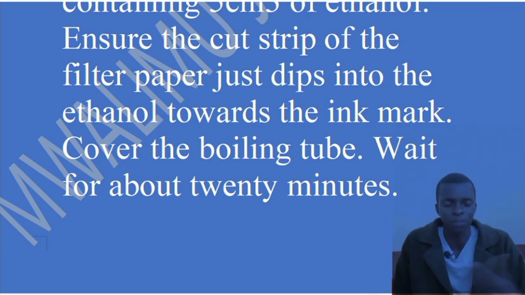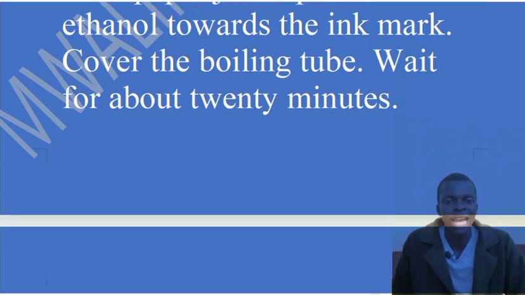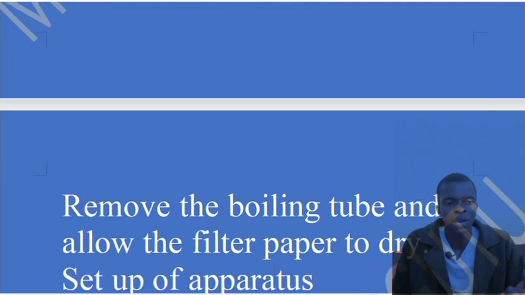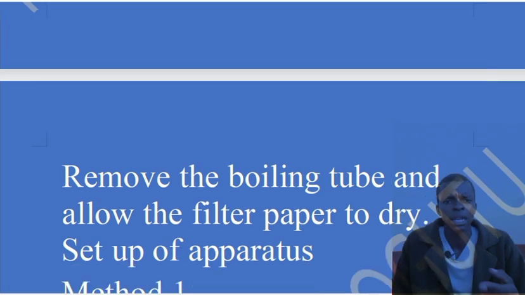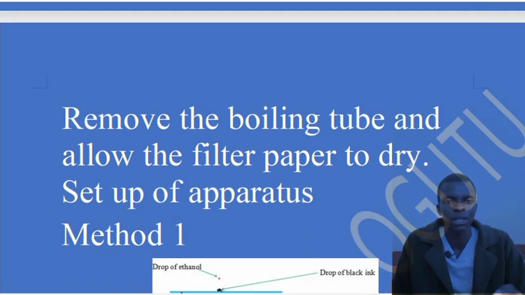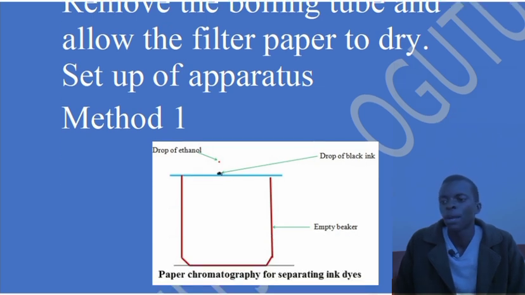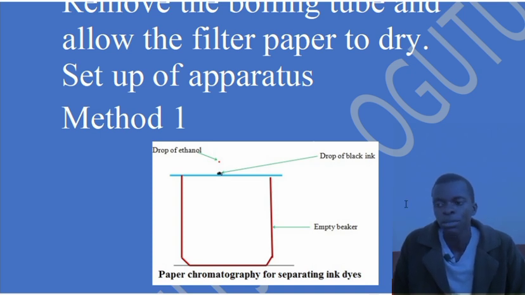Remember, first it spread after we added the ink on the filter paper. Now, after adding the suitable solvent, we allow it to spread further from the first spread. We add about 20 other drops of ethanol, waiting for about 1 minute before each addition. Then you allow the filter paper to dry.